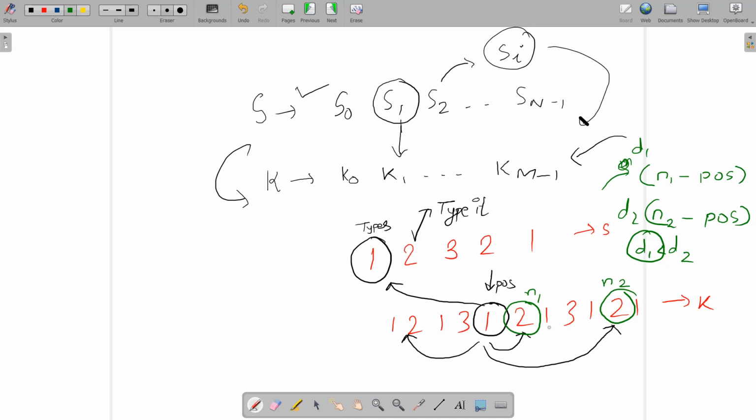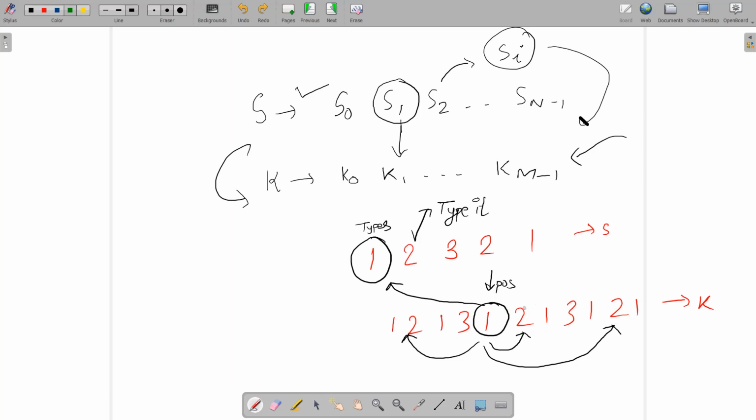In other words, you will try to move to the first occurrence of this character 2 to the right, as well as to the first occurrence of this character 2 to the left of the current position. So it is always optimal to move to this n1 position rather than going to the n2 position. You will always try to move to this n1 position, and for this position you will always try to move to this position. When you are able to find the next moving position, you will move to that position and type out all the remaining characters.